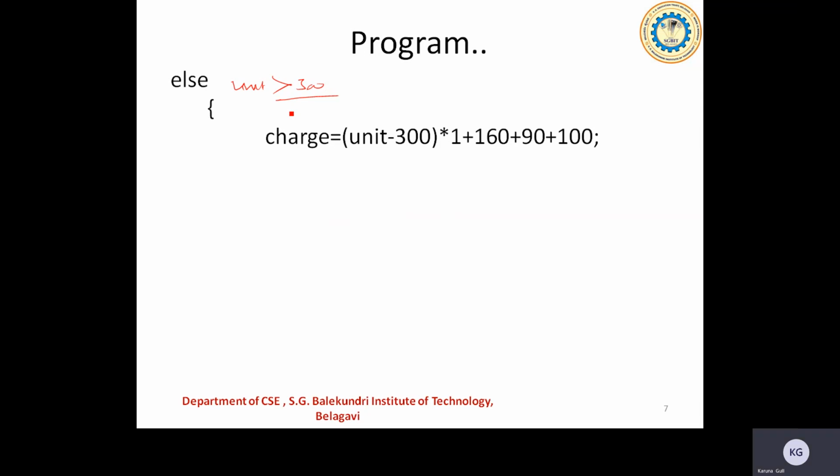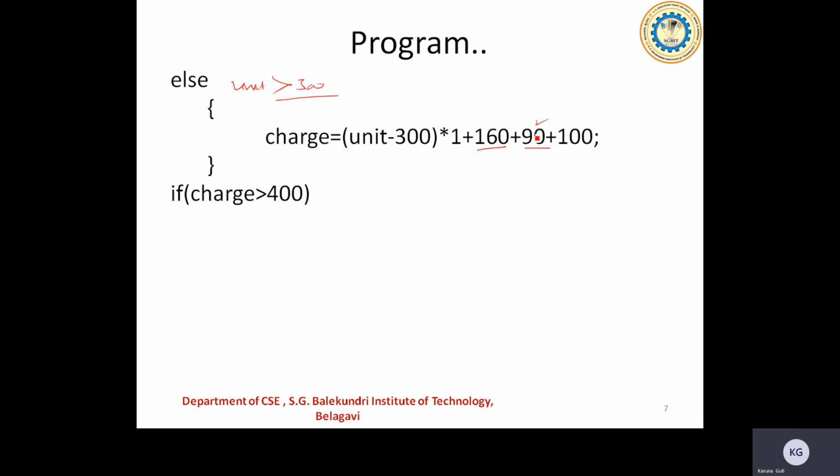For 0 to 200 units, you need to pay 80 paisa, and depending on that we are doing the calculation. We have done the same thing here. So this is 160 for 200 units, and above 200 units, till 300 units, it is 90 paisa. For the 100 units above 200, we are writing it as 90 rupees, and the minimum charge is 100 rupees, right? Once we do this calculation, I'll check it out.